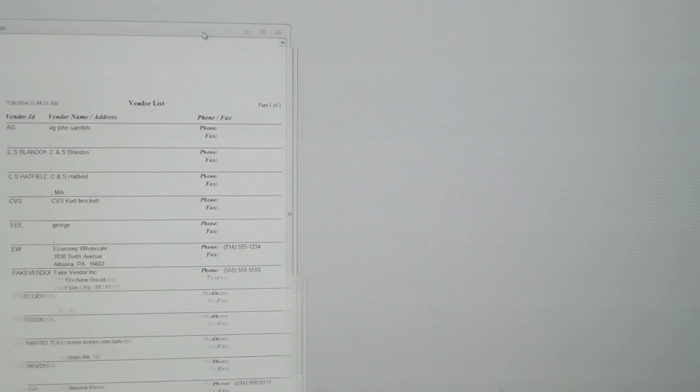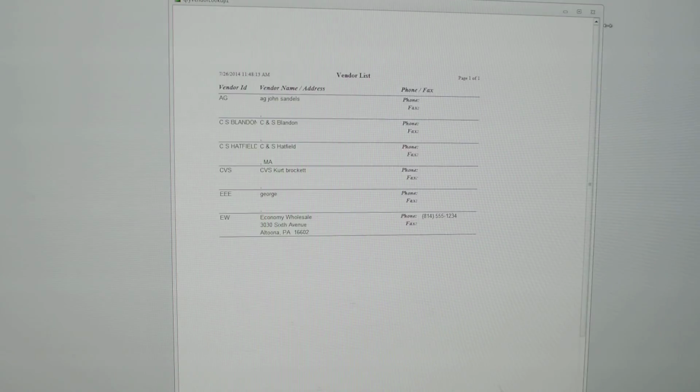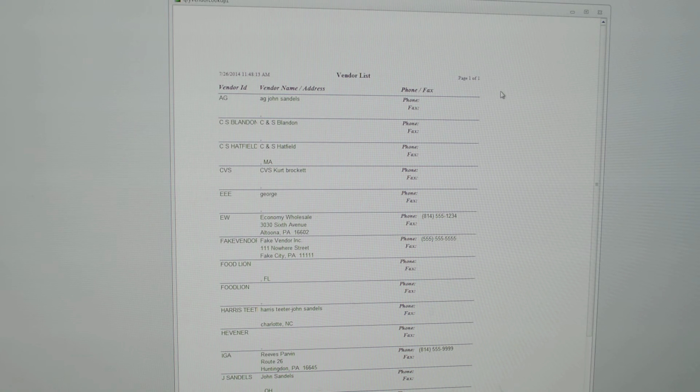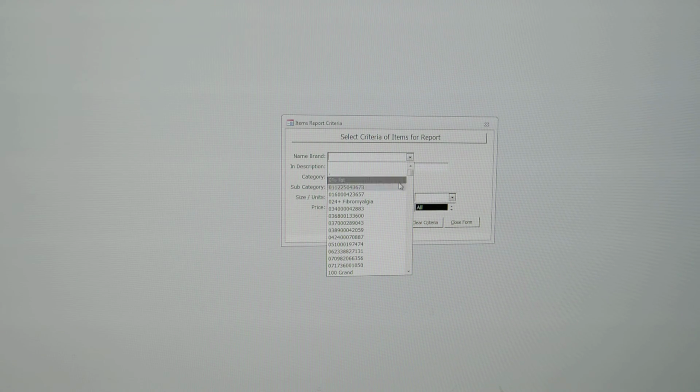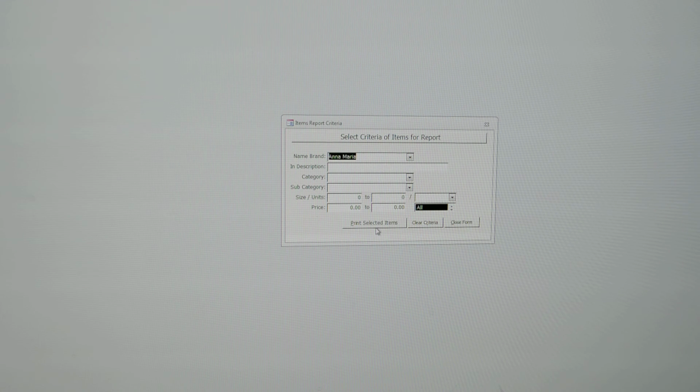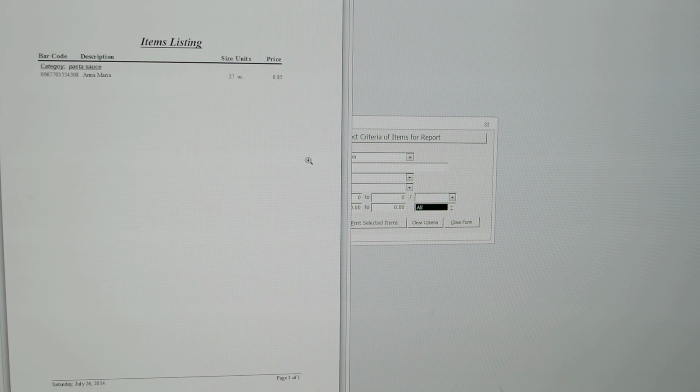Then we have a reports menu. If I double click on vendors, let me move this into the field of view, you can see and print all the information about your vendors lists. And then same thing with items by criteria. It's very similar to the other screen we just viewed. So let's pick another product here. Let's see if we can find something that's maybe a little more popular. I don't know if Angry Birds would have much. How about Anna Marie? That's just not much there in that one, but it would be a way to print specific items for a particular product.